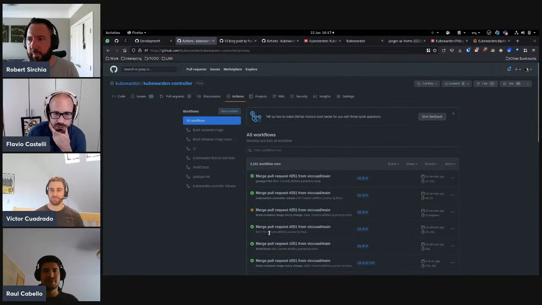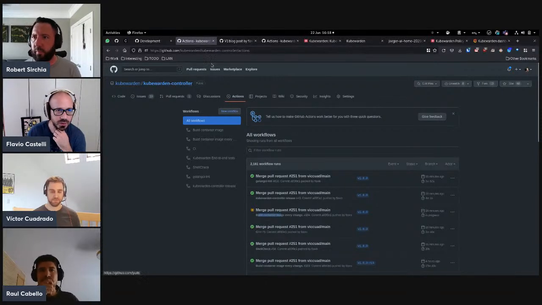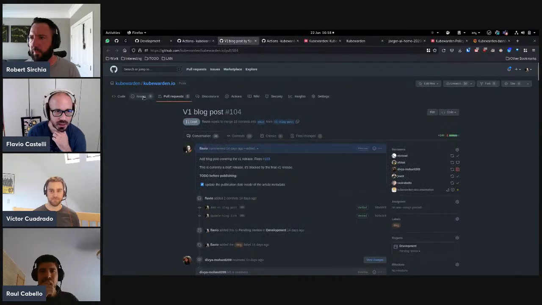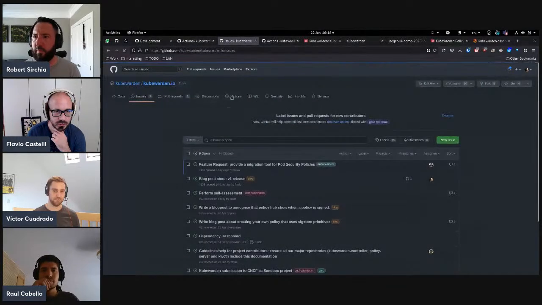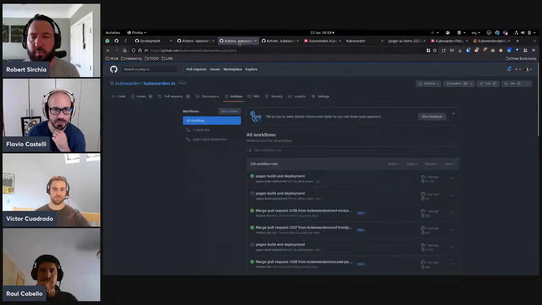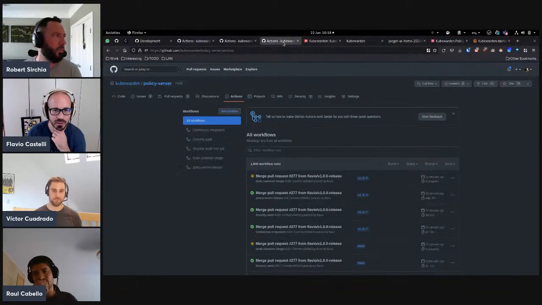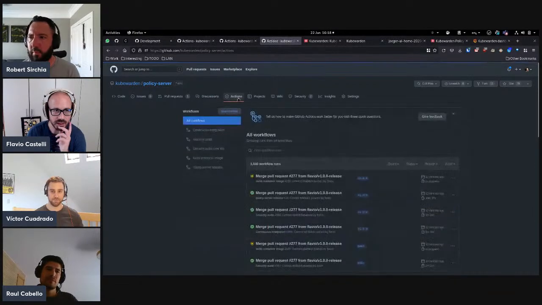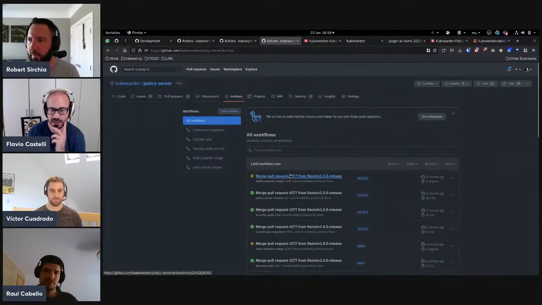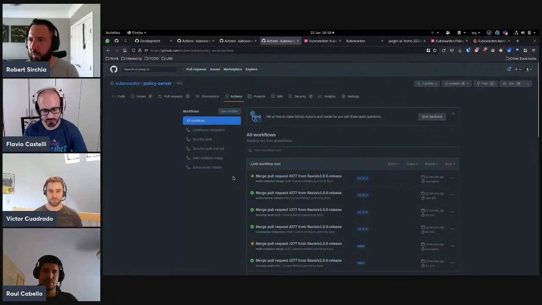Yeah, so let's take a look. So as I was expecting, building the container image is still going on. It's taking more time. That's the controller. And then we have another pull request that we have to look into later on. Let's see how the policy server is doing. Yes, it is still building. There is also another thing which, if you don't mind, I would like to release. I would like to tag.